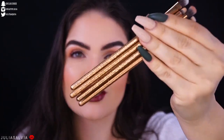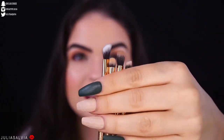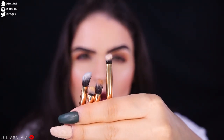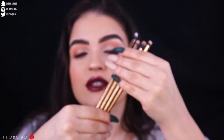from Luxie. They're super pretty. They are all gold and they are super small brushes. The only brush in this kit that I don't really like is this guy. I don't see a purpose for it. I like these three much better, but overall, super cute.